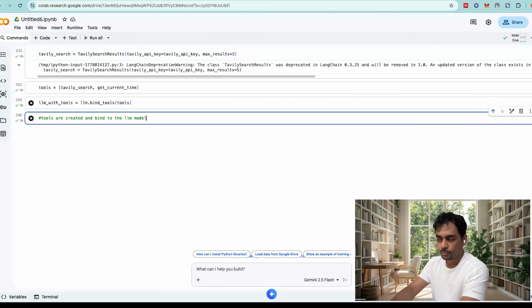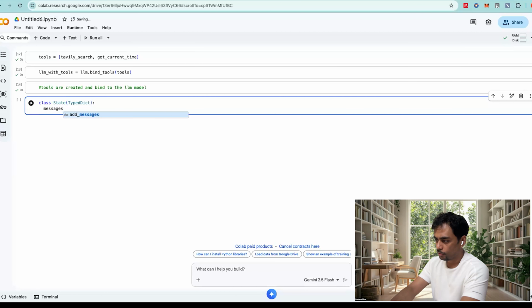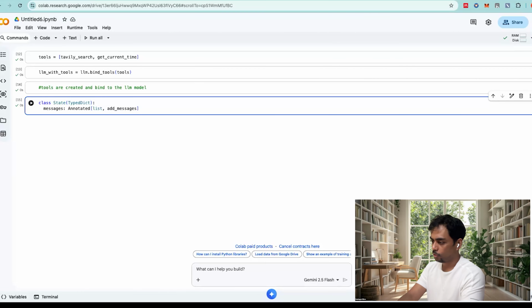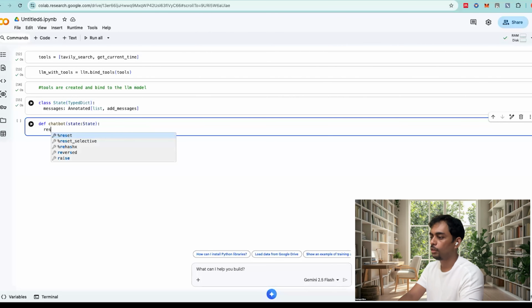What next? Let's go for the next step. We need to create the chatbot. So the first thing is to create the data structure which will save our chat. So this is the state. The messages I'm putting here are very important. These messages will be used as a reference in multiple places. Whenever you define your state class, make sure your state definition is proper, as it will be used throughout. I have seen a lot of bugs come up while compiling, and this is the place where the issue is in most of the cases.